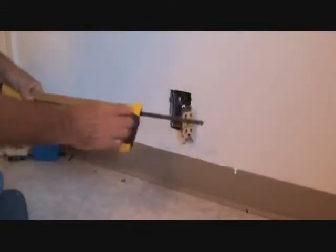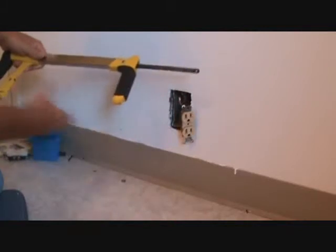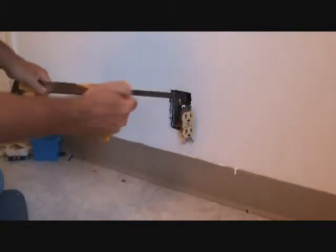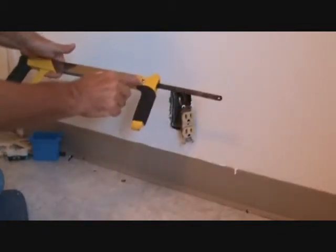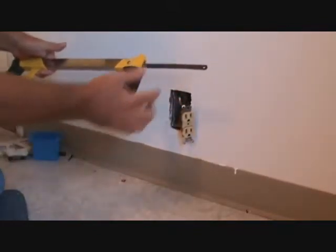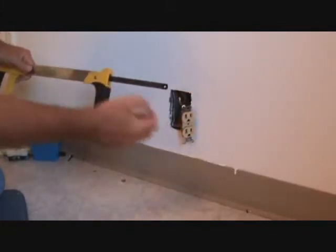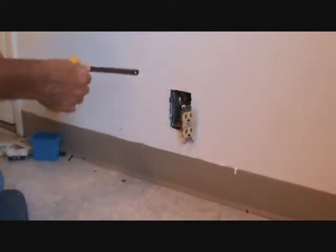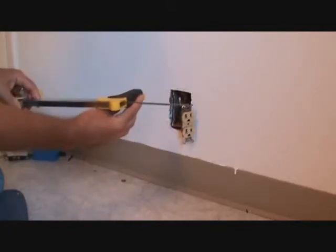Another cool thing I like about this hacksaw — not that I sell hacksaws — is when I have this out and I put it back here, this container here, I can put four or five hacksaw blades down this hole because it goes all the way through. I can tighten that up to keep them from moving around. Then when I need a sharp blade, or if mine bends or breaks, I can pull it off and pull out a new hacksaw blade — voila. I need to get some extra ones actually, because I don't have any right now. But utilize your hacksaw the way it should be.